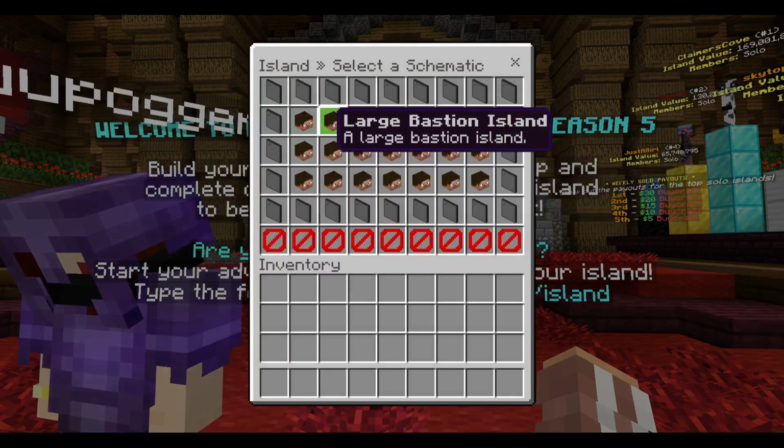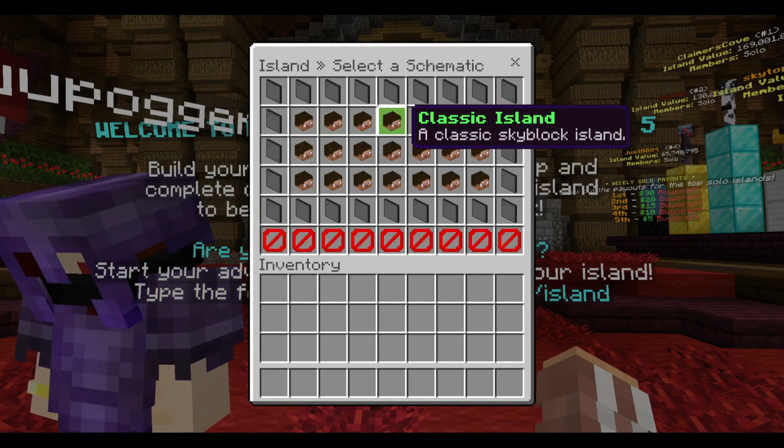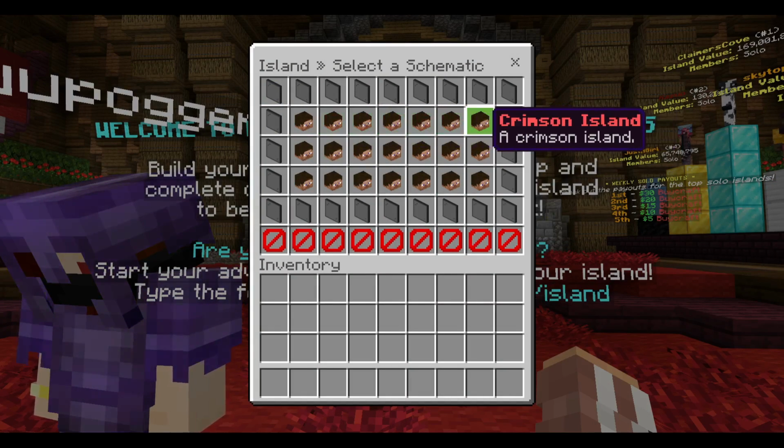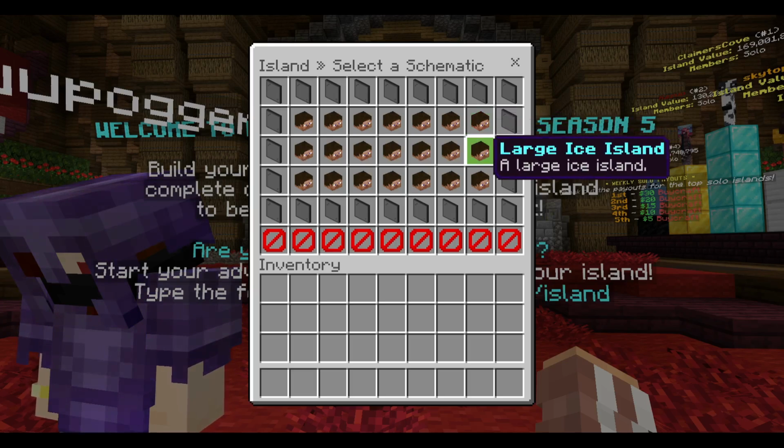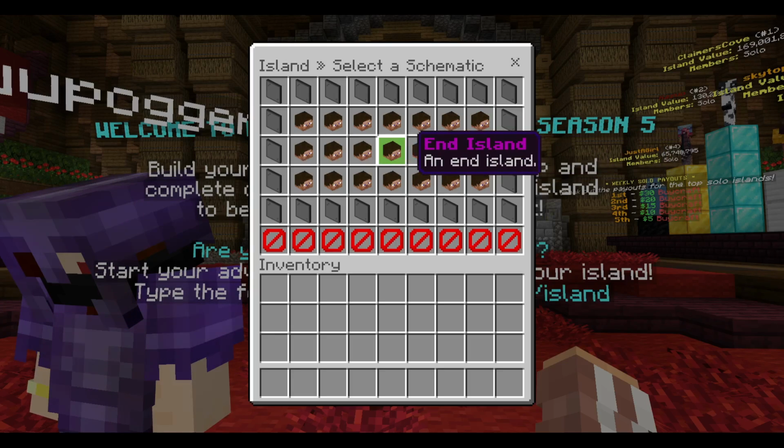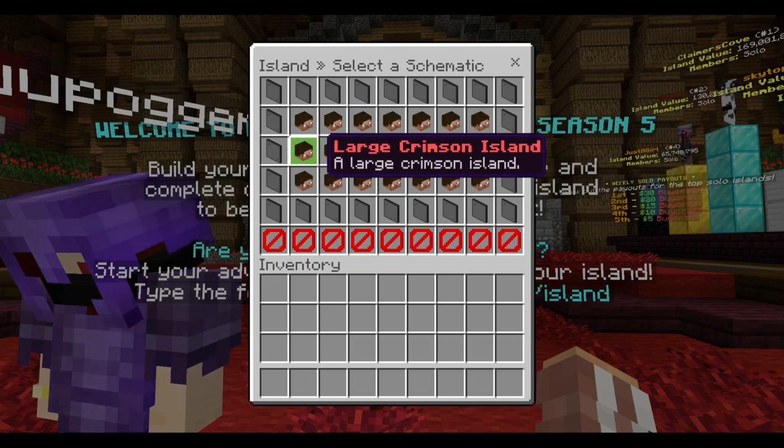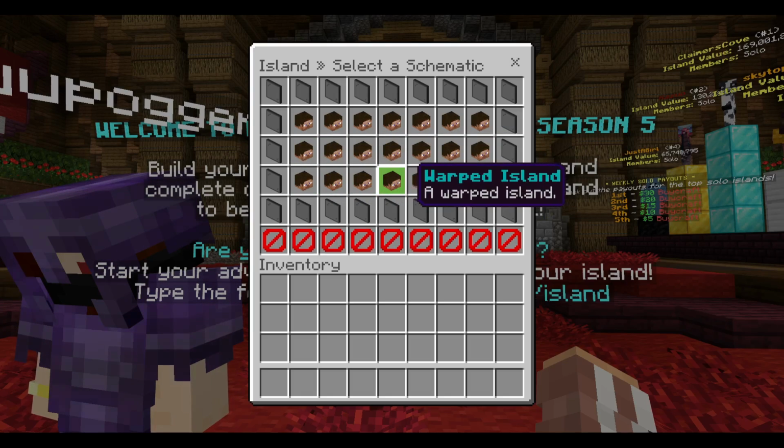So you can pick from a lot of different islands here. They're really neat. I highly recommend you check them out. Do something that you never thought you'd do. There's a lot of really neat things here. But at the end of the day, frankly, they're not going to matter too much. Do whichever one you want.